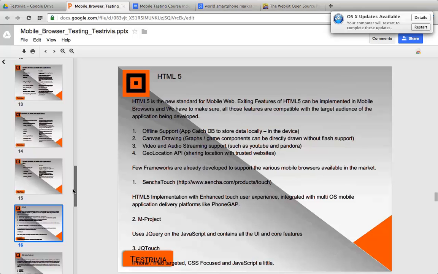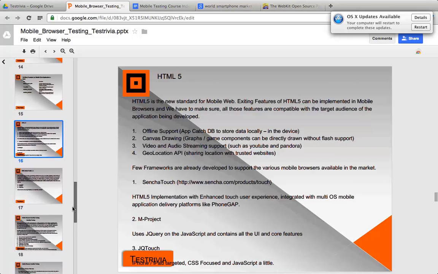Everybody knows the famous Dropbox app. It was a native app earlier, and then it went to HTML5, JavaScript, CSS using PhoneGap, and now it has gone back to native. There may be different reasons, but Dropbox ran as an HTML5, JavaScript, CSS app for a good amount of time. So that is how I'm saying that HTML5 has potential.